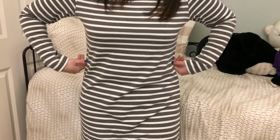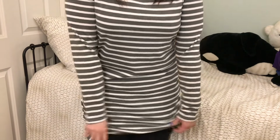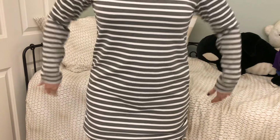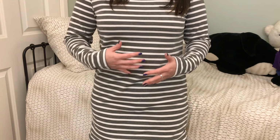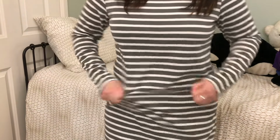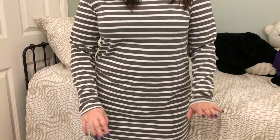But for something of this style, which is more of a straight fit, I would prefer something a little bit shorter so that I can kind of offset just this straight silhouette. And the fact that the print is striped is probably not really helping with the figure either. Like, I don't hate it, but it's not something that I would wear out in public.